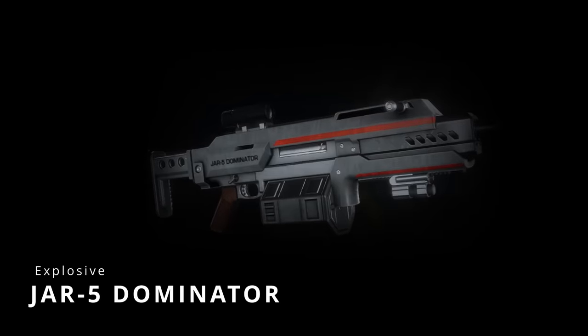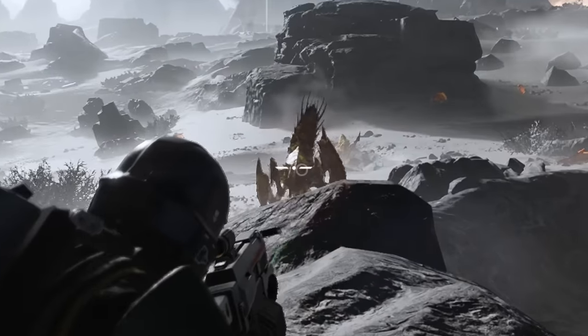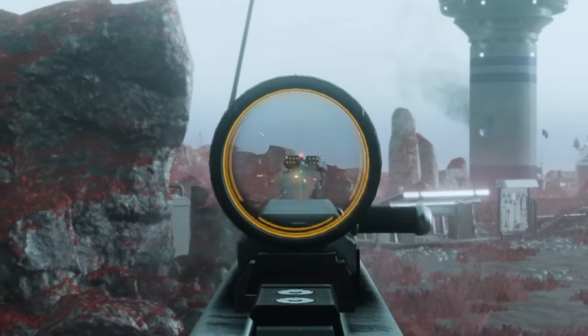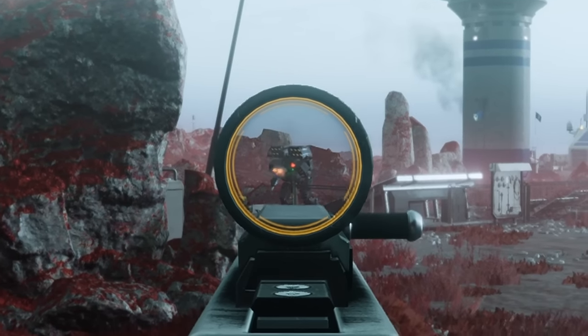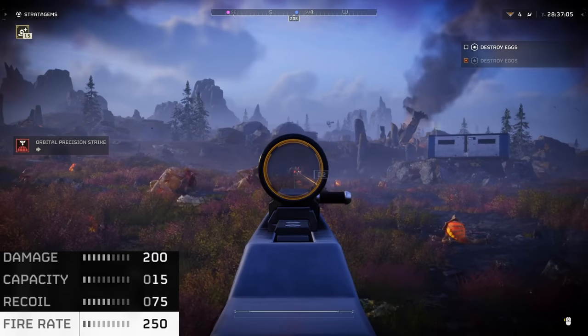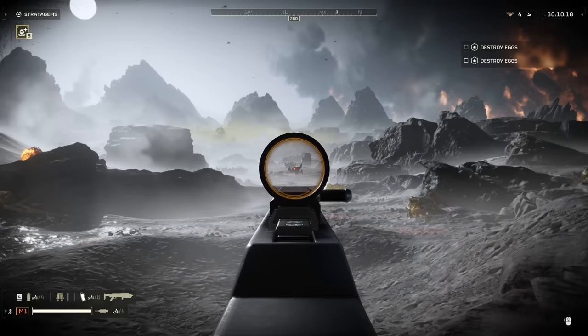The JAR-5 Dominator, a slow-firing explosive weapon capable of decapitating a warrior in a single shot. And this Devastator didn't seem to enjoy it much either. And whilst the Dominator does have a slow fire rate, what it lacks in speed, it makes up for in range, with the potential to undemocratically release this head from that body from way back here.